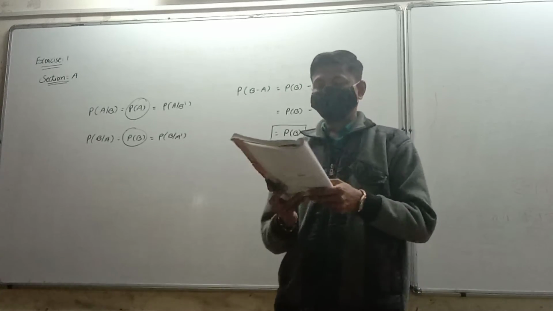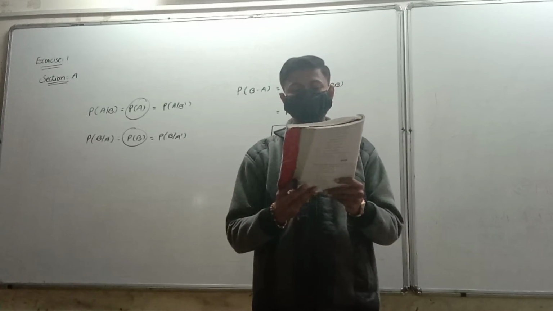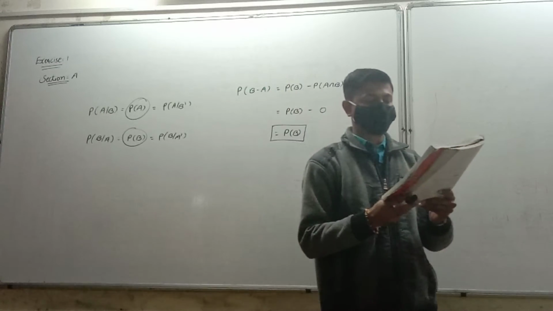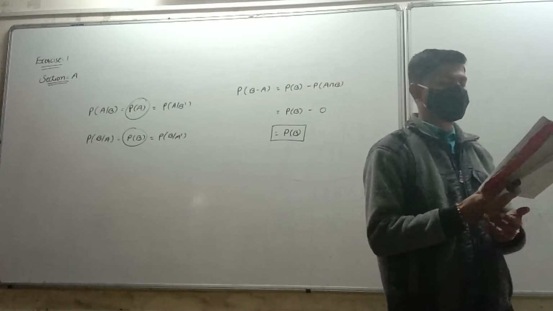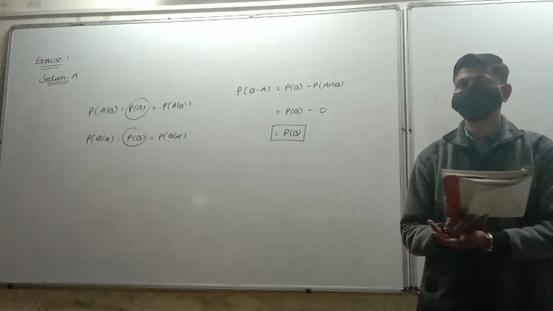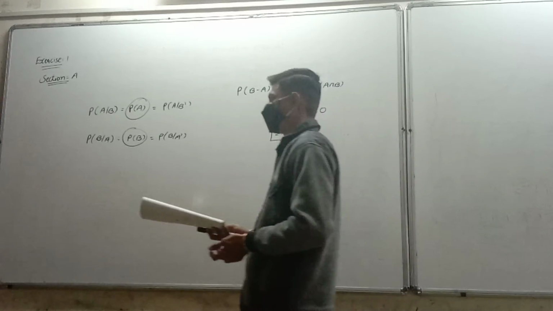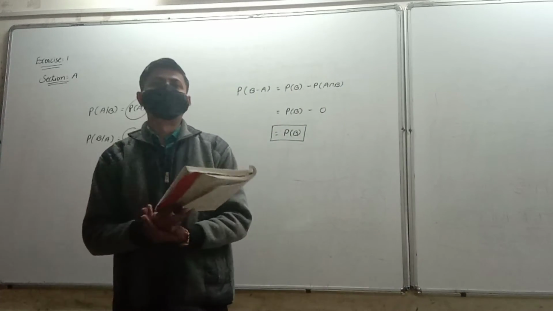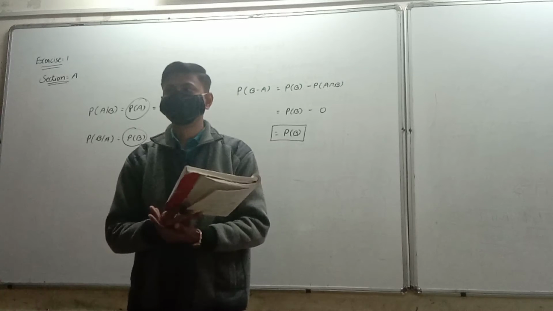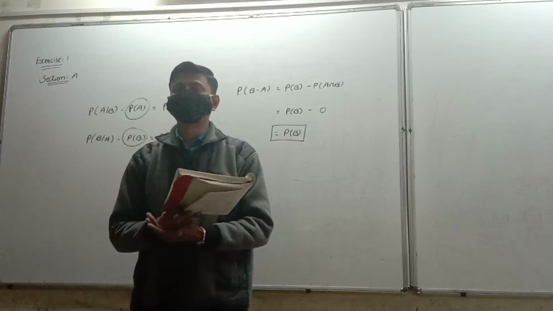Next, what is the total number of sample points in a sample space formed by throwing 6 fair dice simultaneously? Let's see, 6 balanced dice simultaneously. How many numbers are there on a die?